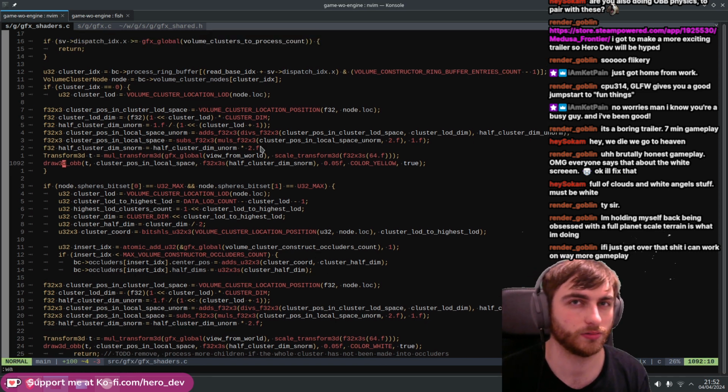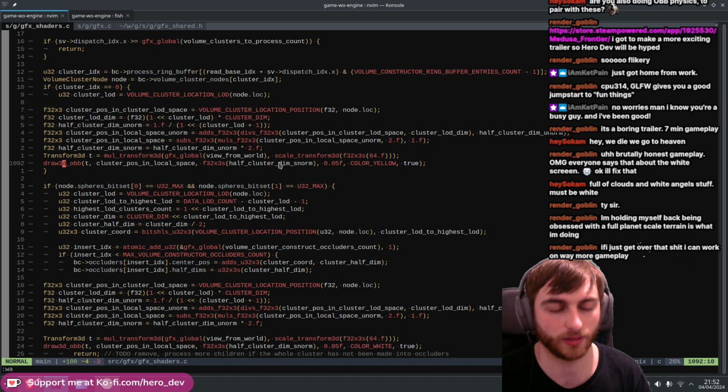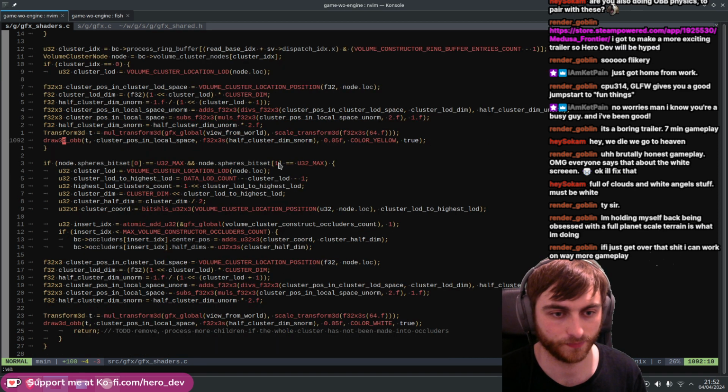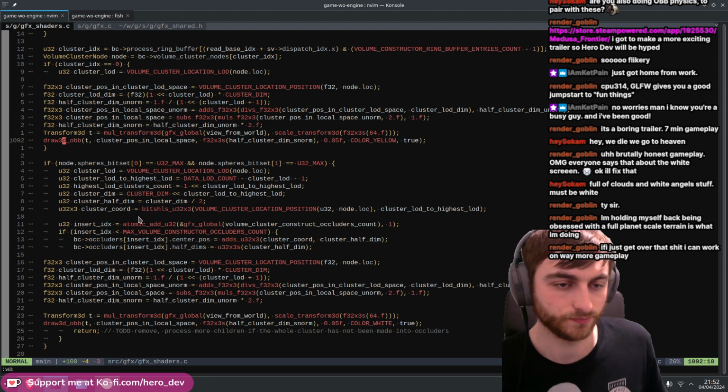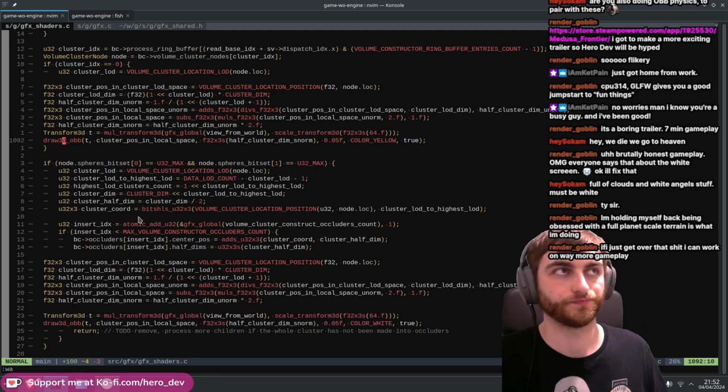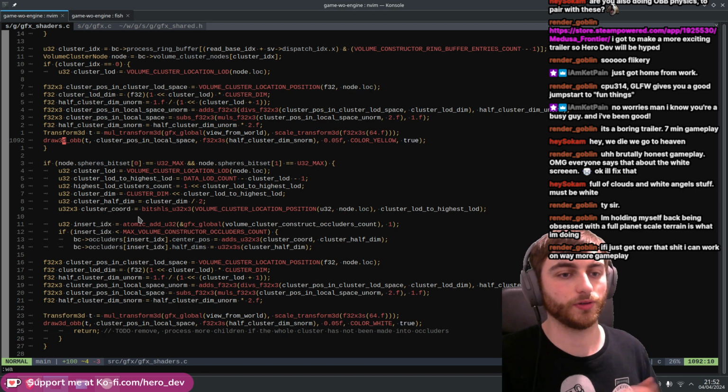So when we do a make persistent and take a copy of all of this construct data, we need to sort the array. We need to sort this array of occluders.